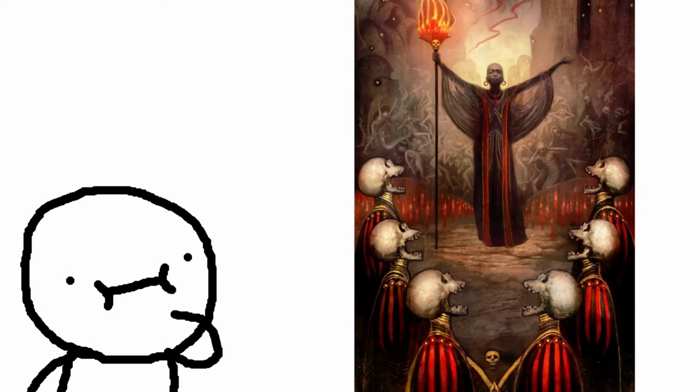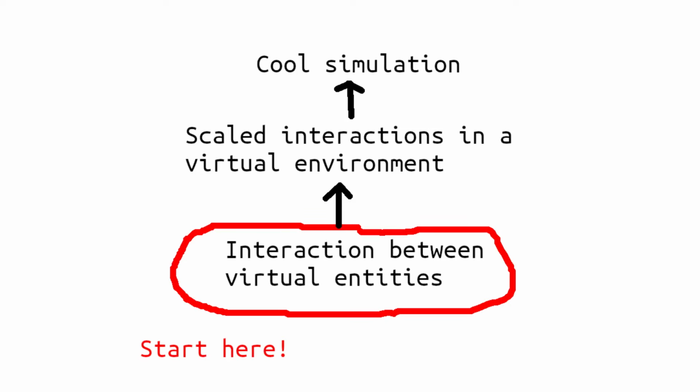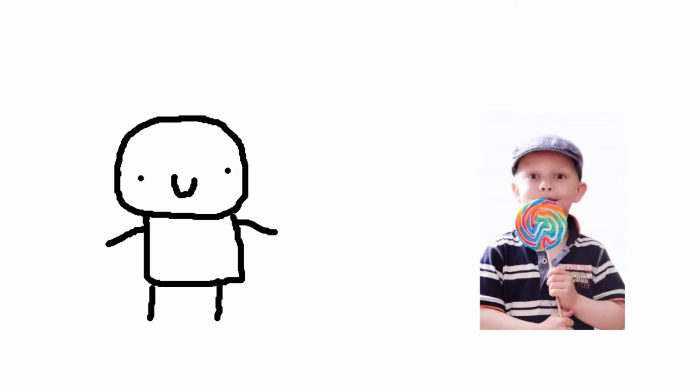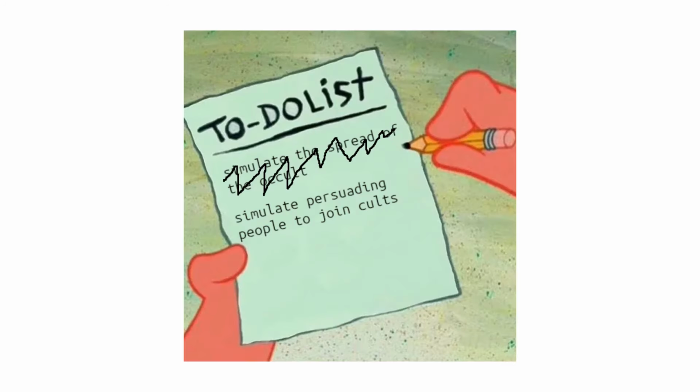So, simulating the spread of the occult is kind of a flashy, abstract concept to model. So, like with the design of most software, we should start at what we judge to be the smallest possible building block of what we wish to model. For the spread of the occult, I reckon this to be an interaction between two people in which one person is trying to convince another to join a cult. Now that our problem definition is more refined, modeling one person trying to convince another to join a cult is a bit more approachable and less abstract.